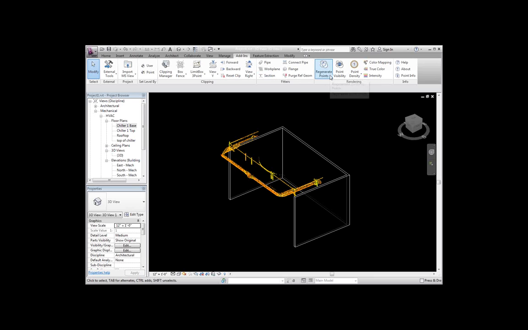Just some other, more visual tools: you have the ability to turn the point cloud on and off, change the density, and change the color. That's really just the quick and dirty way of running through what you do at this point. But for the most part, you're just using CloudWorks to break down the point cloud to what you want to work with, and then you're using your traditional Revit tools to continue building your model.